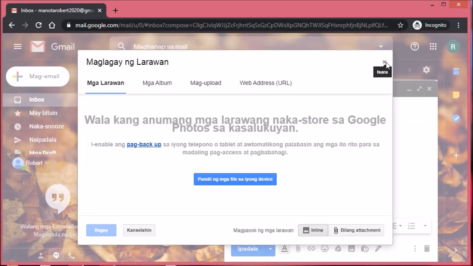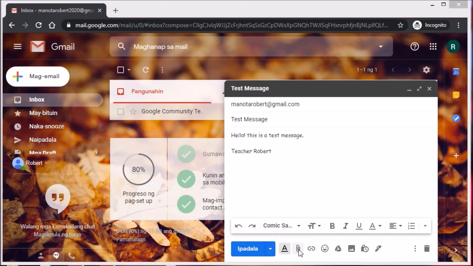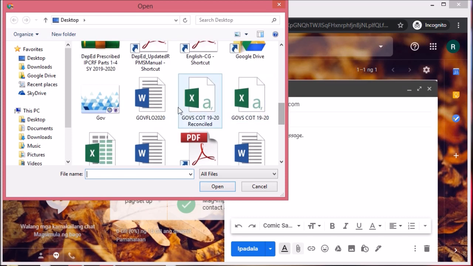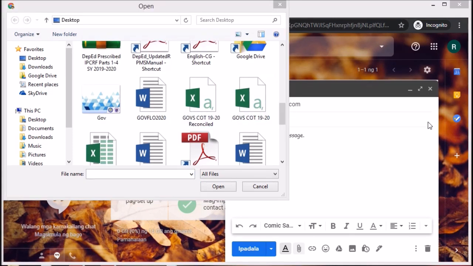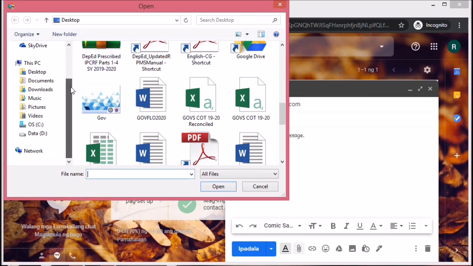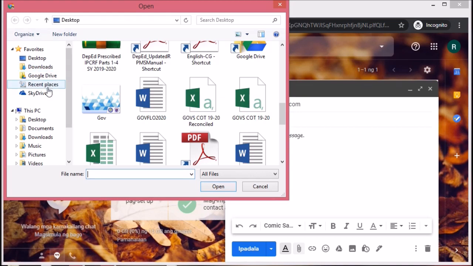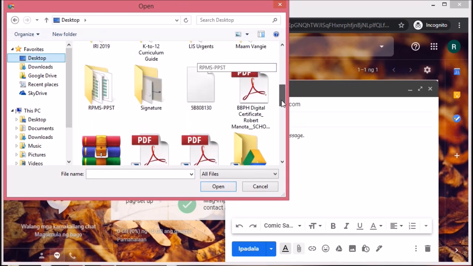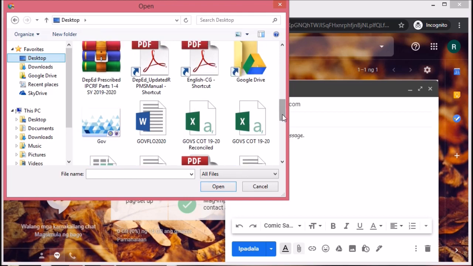Okay. Or you probably want to go ahead and try this one, the paperclip symbol. When you click that, it will pop up, and what you will see are the folders that you have on your computer. So you can see your desktop, downloads, Google Drive, documents, music, pictures. Let me try to go ahead and click desktop, just for the purpose of this video, because usually everything that is important or unfinished documents, I just save it on my desktop para madali ko siyang mabalikan.